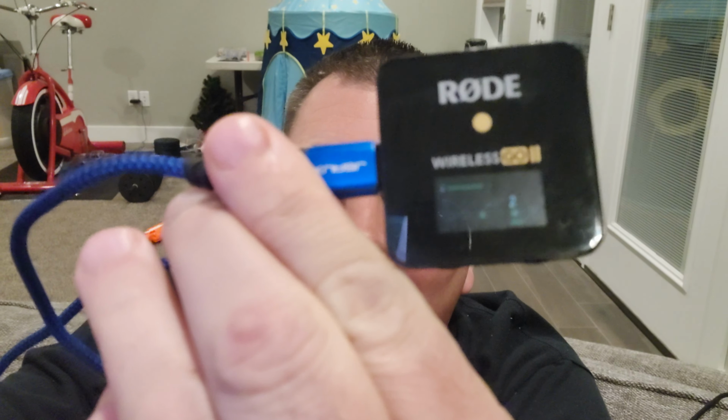Okay, this is the test. This is recording through the USB microphone, which is the receiver here. It's right there, for my Rode Wireless 2 mic. And this is it. I'm going to just upload this test straight up to YouTube.